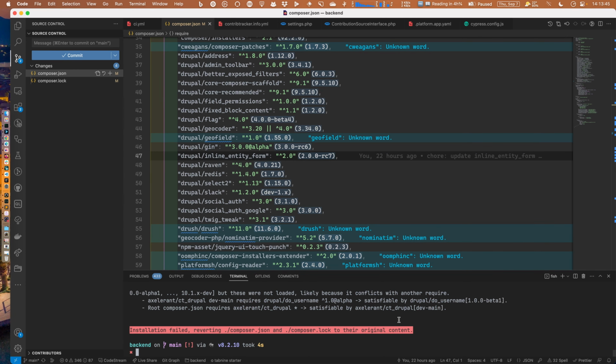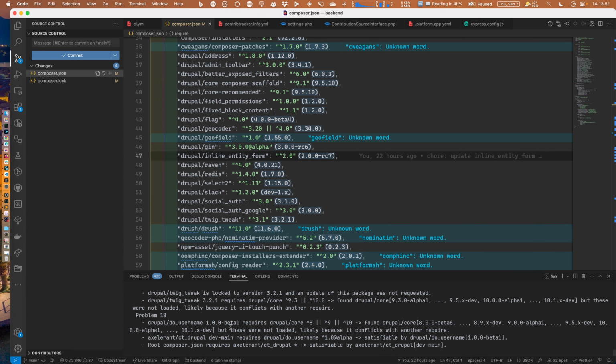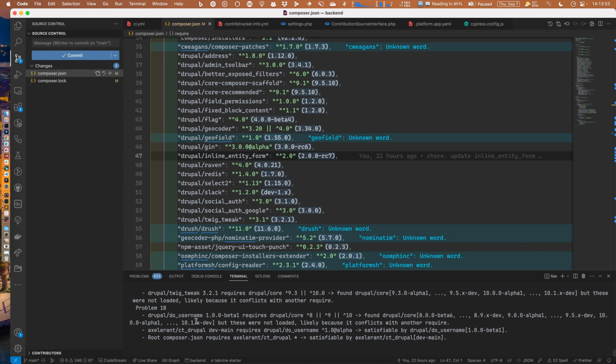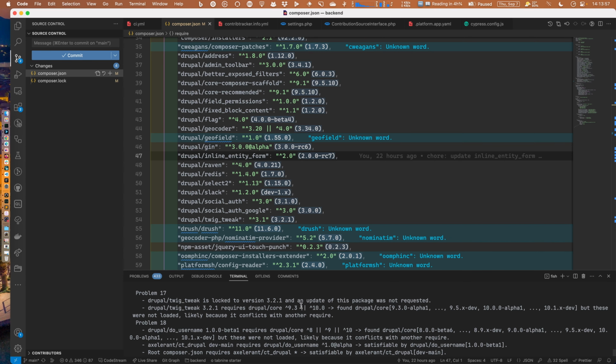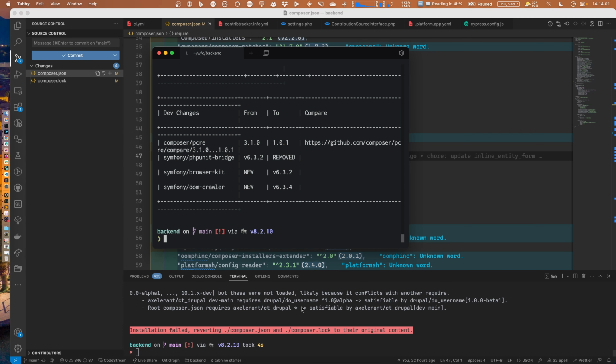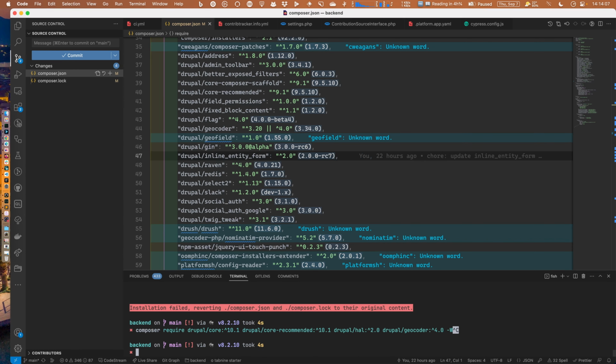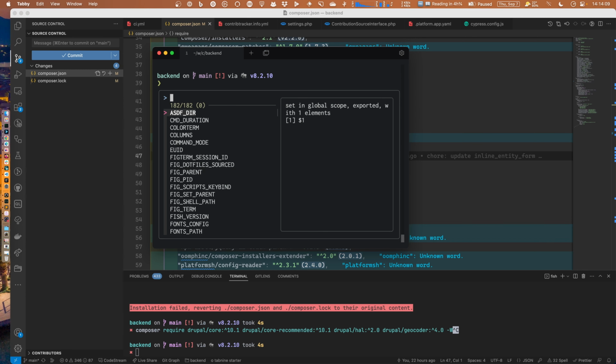And we know that this is breaking a few things. It's not updating drupal/do_username. It requires Drupal core 10, so I don't know what the problem with that is. Actually, it's a whole bunch of problems, which means we'll have to work on it over here. And like I said, we'll probably not do it today.